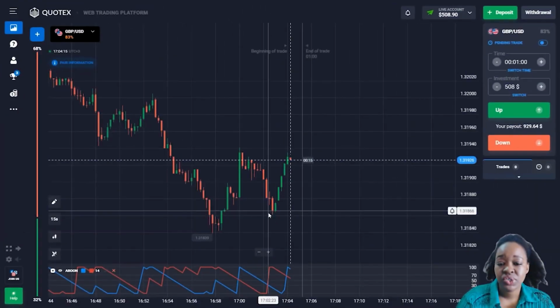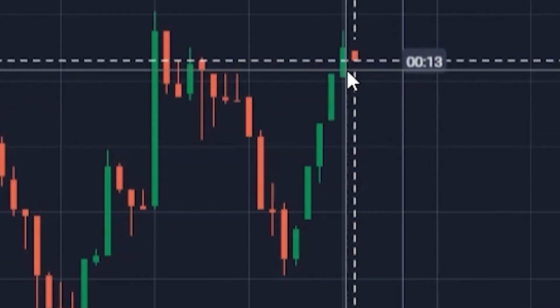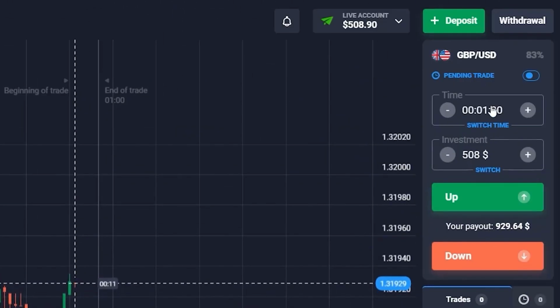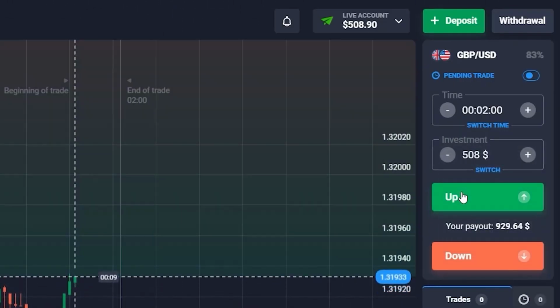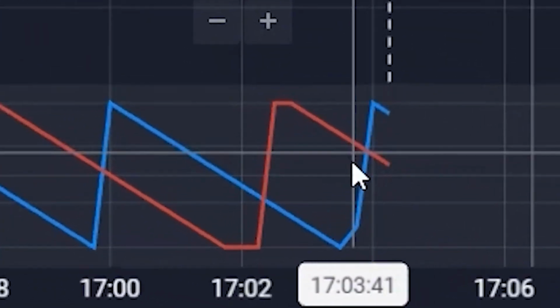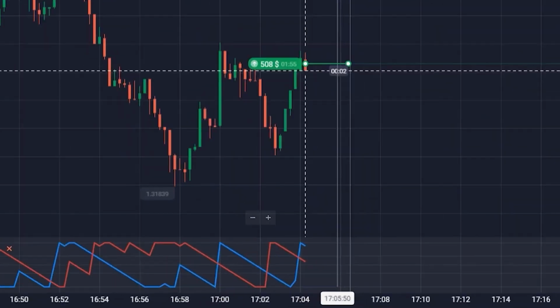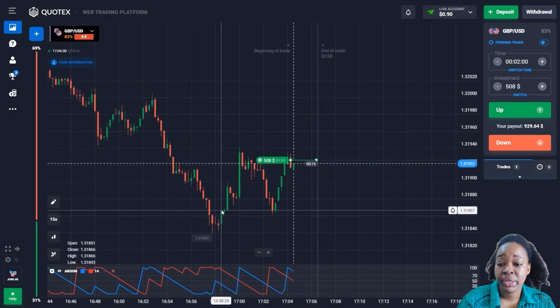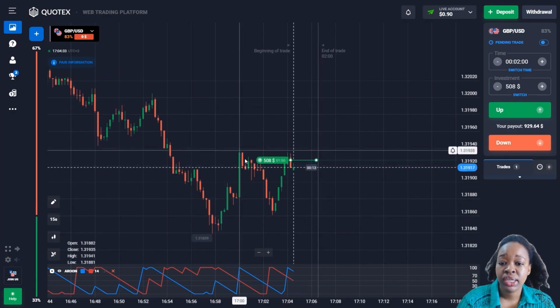Let me continue. So as you can see here, we have the small ascending movement, and at the moment green candlesticks are formed on the chart. In this situation, I'm going to open a deal for an increase since the blue line goes up on the indicator. Also, as you can see, the upper price moves quite rapidly and preferably with green candlesticks.